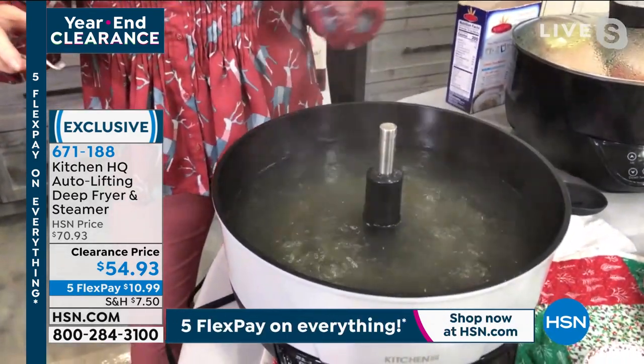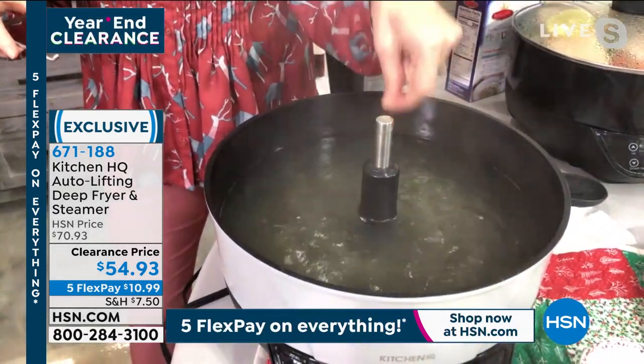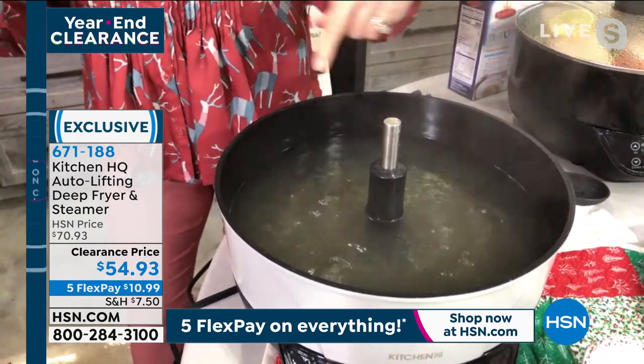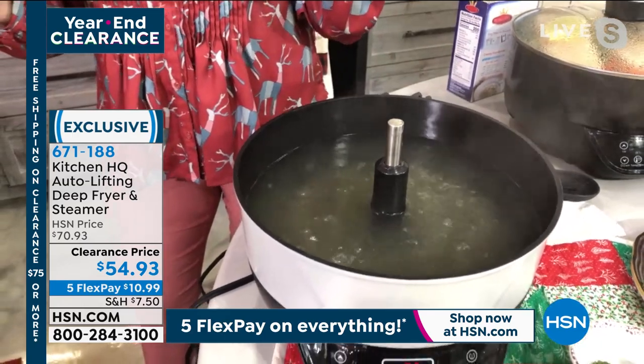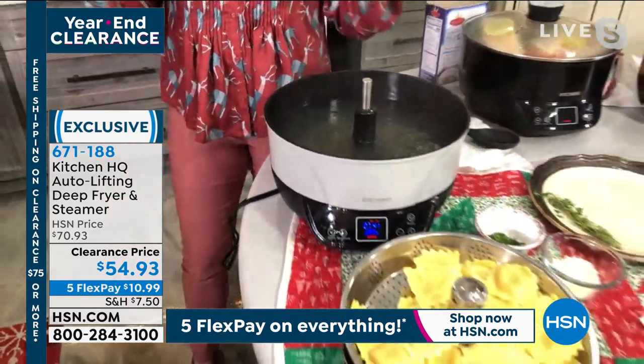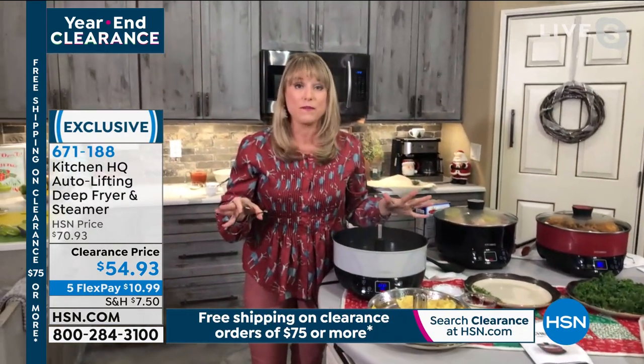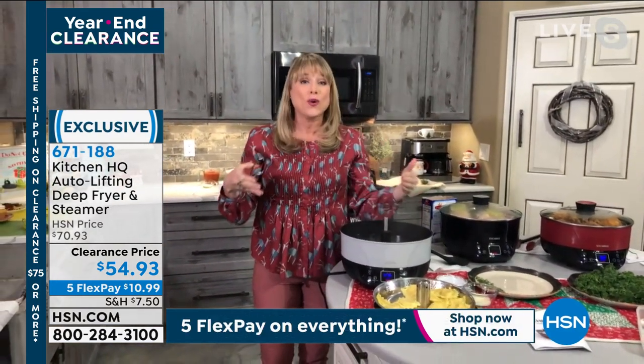What if I wanted to do a gravy or a sauce? It gets hot enough, obviously, to boil. So now I can pop my pasta or whatever else sauces that I want to cook on there. And it will do kind of double duty. One pan, double duty. So it's a really clever item by Kitchen HQ.